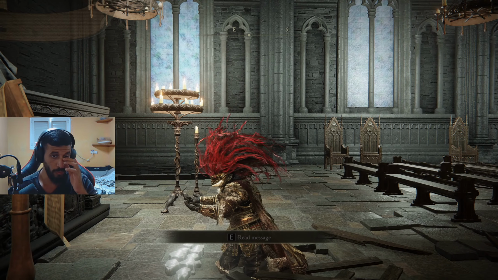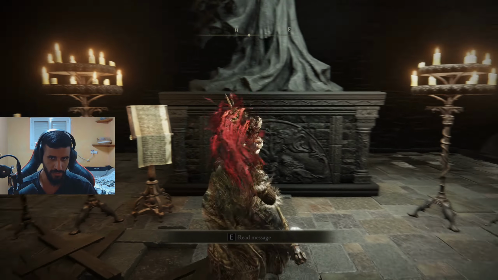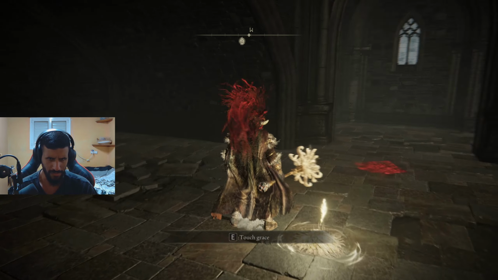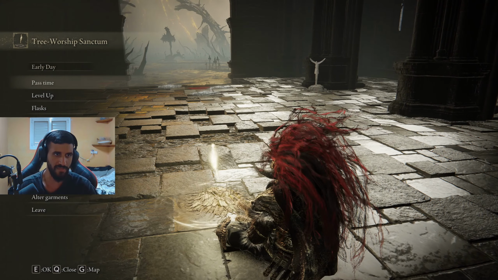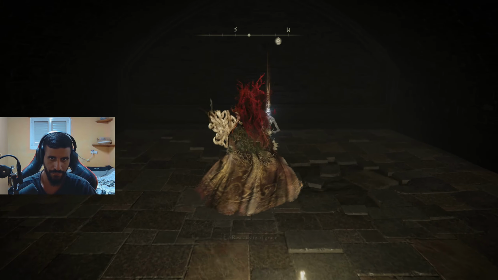By the way, to open the way to this, I had to do that in front of the statue. If you don't remember, this is the taunt we got in the same video as well. Oh my god, almost fell down. Wait, there's another Grace here? Oh, this is a boss room. Yeah, there's no way there's gonna be a grace this close to the other one if this wasn't a boss room.